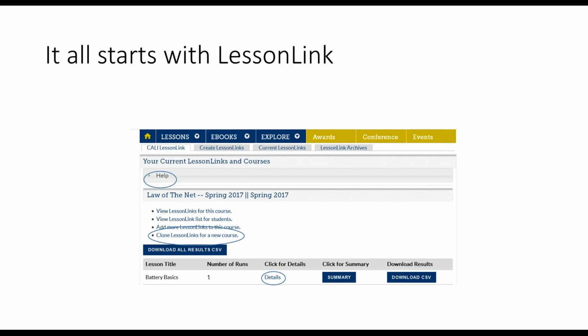So you can create lesson links on the website, and then send them out to your students, and the students can then run the lesson links, and you can see the results of the students' work.